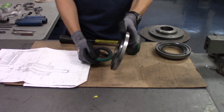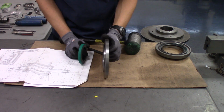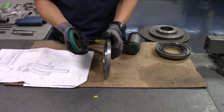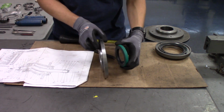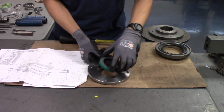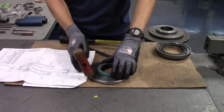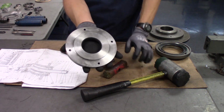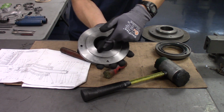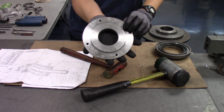Just make sure you note that the position of the end cover is correct, and also the position of the seal. In this case, this seal is also positioned with the spring facing out to keep the material from entering into the bearings. So put it in like so and get it started by tapping. Okay. You can see the seal is seated by checking this gap around the end cover. When you see that it's fully pressed and there are no gaps, you can move on to the next step.